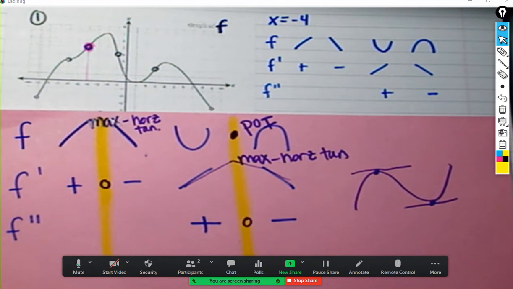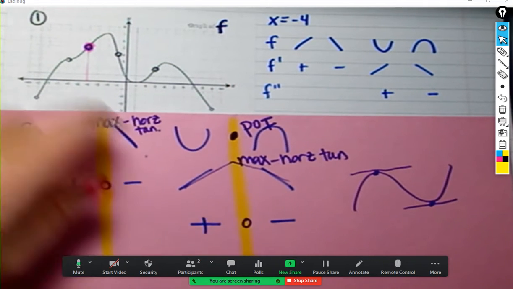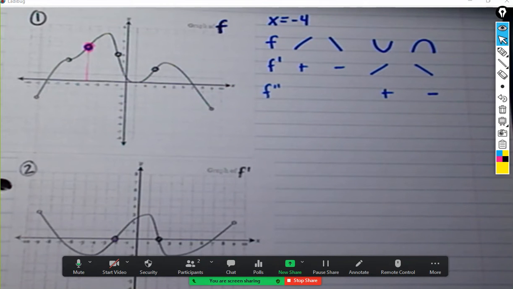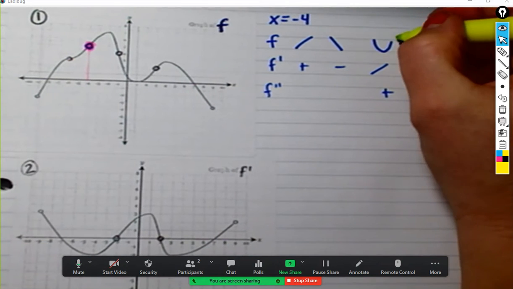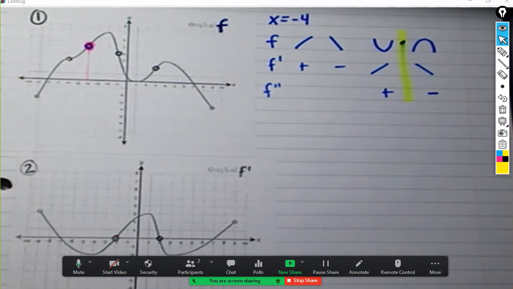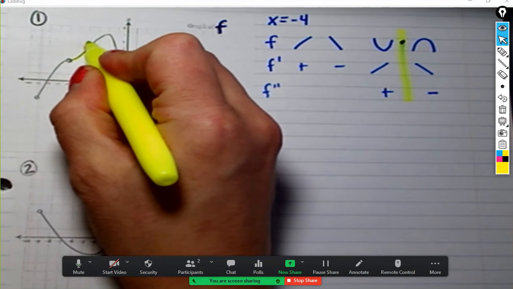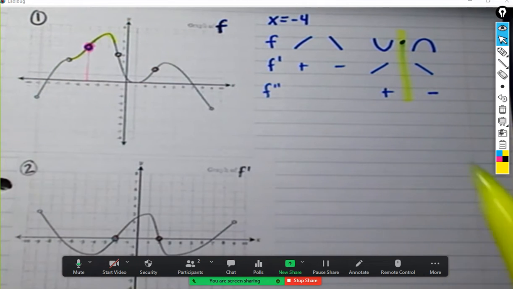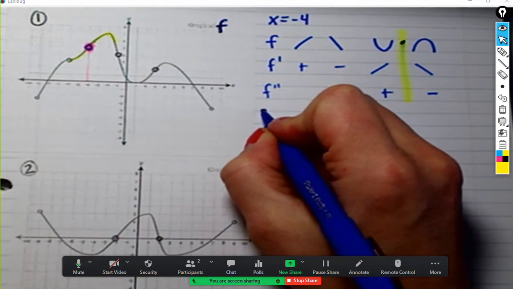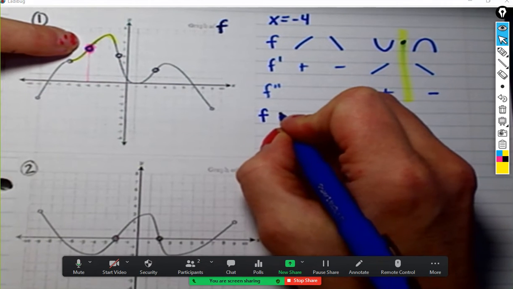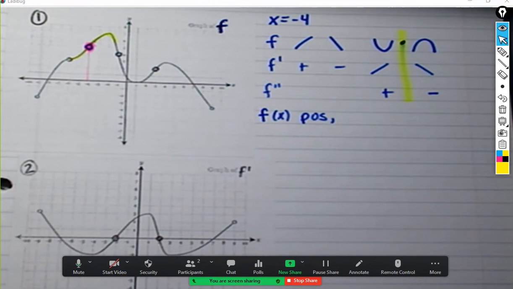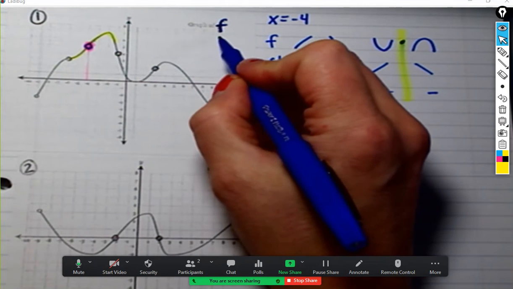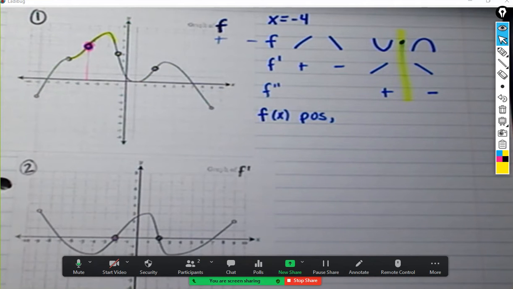Okay, so now I'm going to figure out what I have. Notice that it's in between because it's a point of inflection. So I'm going to go like this. It's a point of inflection. Notice that it's in the right order because this is concave up to concave down. So my columns are in the right order. So what do you see? All right, f of x is positive, which doesn't actually tell me anything, right? Positive is over here. Doesn't tell me anything.